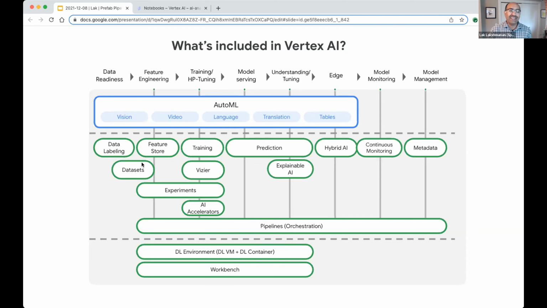So once you create a data set, you can use that same data set to train both an AutoML model and a custom model. So you're not doing completely separate workflows just because you're changing the way you're doing it. For example, if you have things in a feature store, you can use it to support both PyTorch and TensorFlow models. That's the basic idea, that all of these things are loosely connected, and that you can combine them in the way that you want to solve your problem.